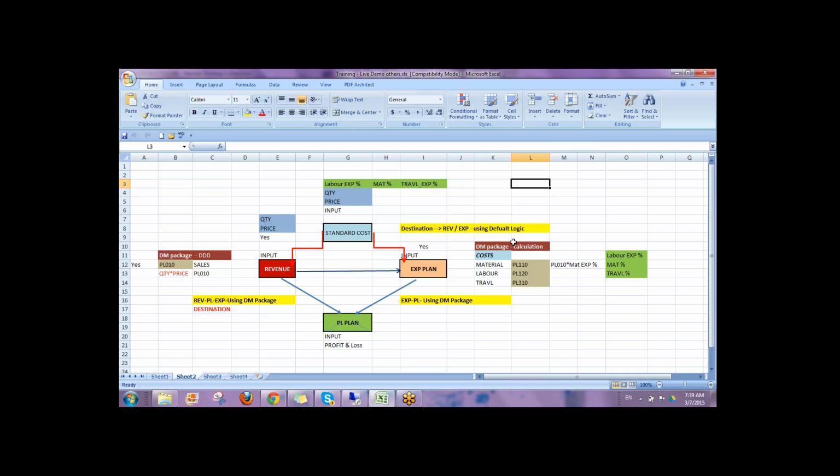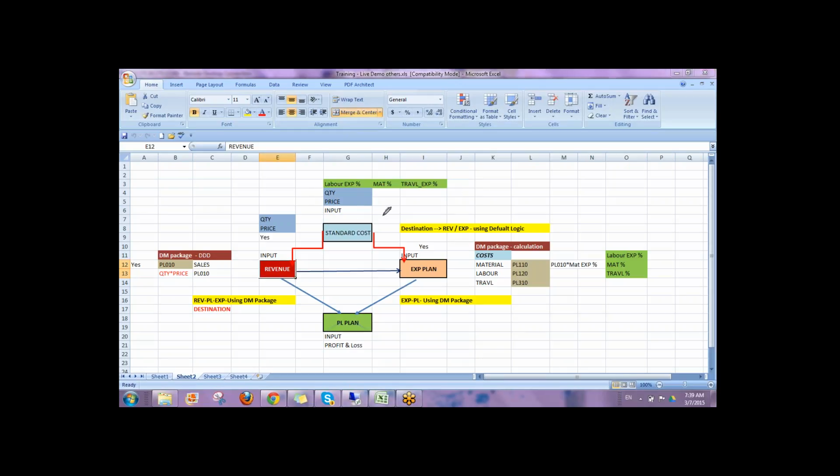To support those things, we need to send the data from one application to another application. When we are sending the data, we have to be very careful about what data needs to be sent from one application to another. Sometimes the entire data in revenue planning might not be required for expense calculation. Only the data which is required needs to be sent to expense planning, so that your database will not have problems storing redundant data. So in this example, we'll just discuss.